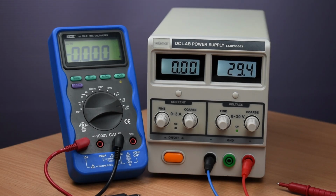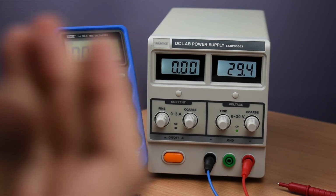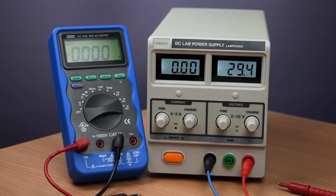Assume that we have this device under test, a DUT, that we want to power with 12 volts. And let's say that its maximum current is limited to 600 milliamps. If this DUT of ours receives a current higher than 600 milliamps, it might be damaged. So for that reason, we are going to use the power supply to protect our device under test and limit the current to 600 milliamps. So how do we actually do that?